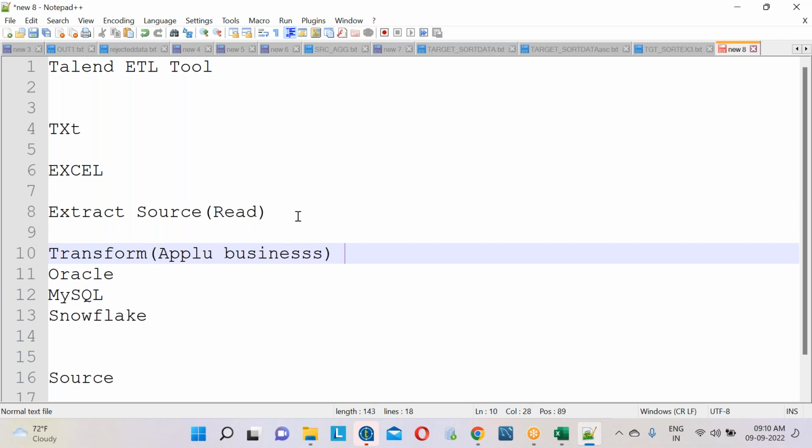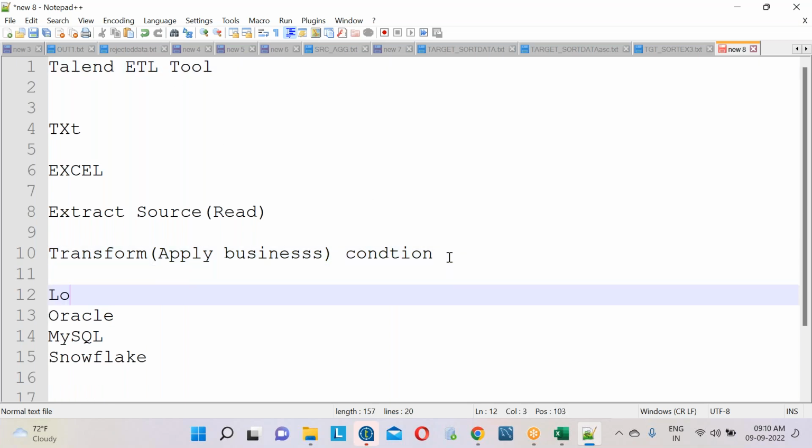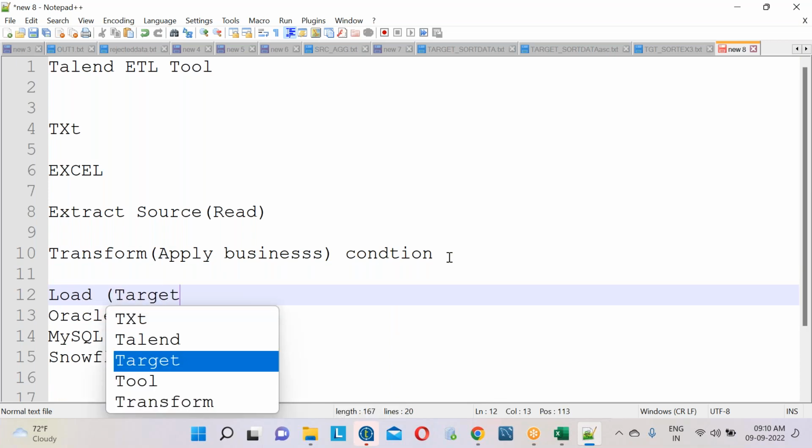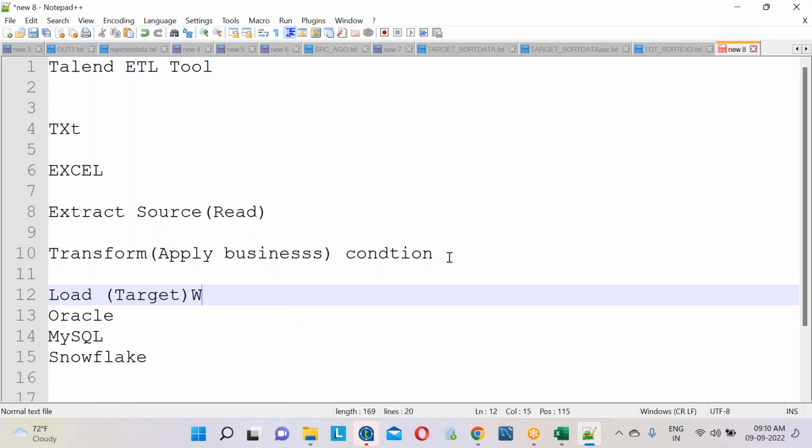It may be sorting the data or filtering the data. It could be anything according to the client requirement. We apply some conditions and logic. Then L is load. Load means loading the data into the target, which is the target system.